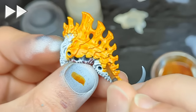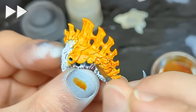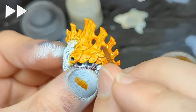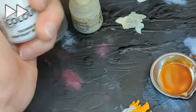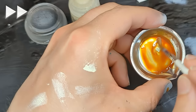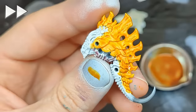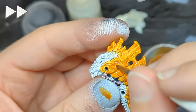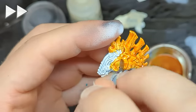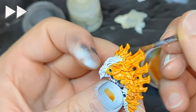Got our bright orangey base. And now we're just looking to tint it in whatever direction we want. If you live in a hotter country, or you're in the UK currently, where it is unbelievably, unprecedentedly hot, you might want to use a little bit more medium, or you could use a soft shade like we've used the sepia, just to kind of dilute it a little bit more. It'll give you more drying time and it'll kind of soften things. The other option is to work really quick, but at a certain speed, you're just going to increase your chance for mistakes.